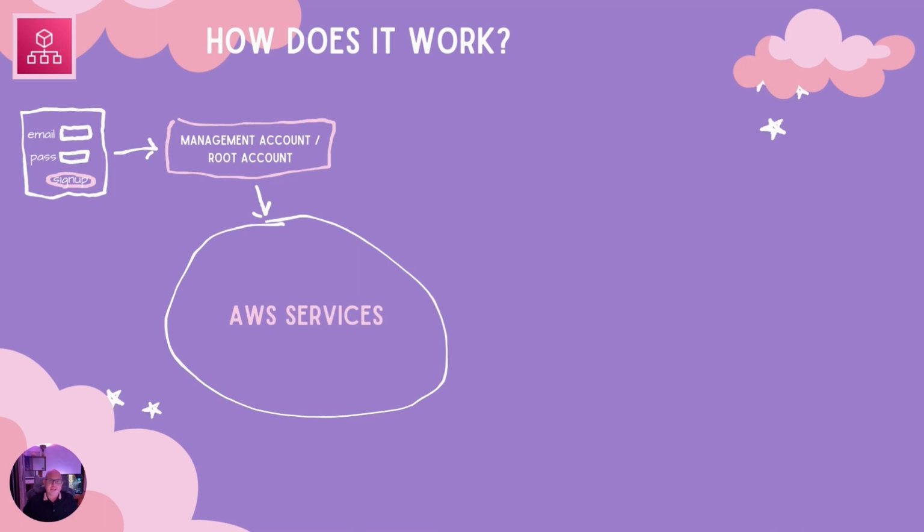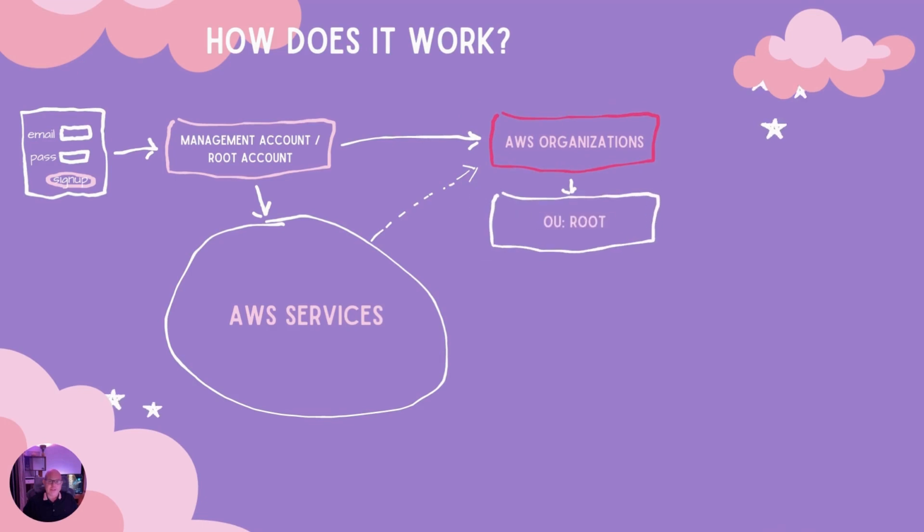In addition, when you have several users, you want to be able to give them their own account and restrict usage of services to only what they need. Same when you have different application environments such as non-prod and prod. You want to run those isolated without interference from each other. And this is where AWS Organizations comes into play.